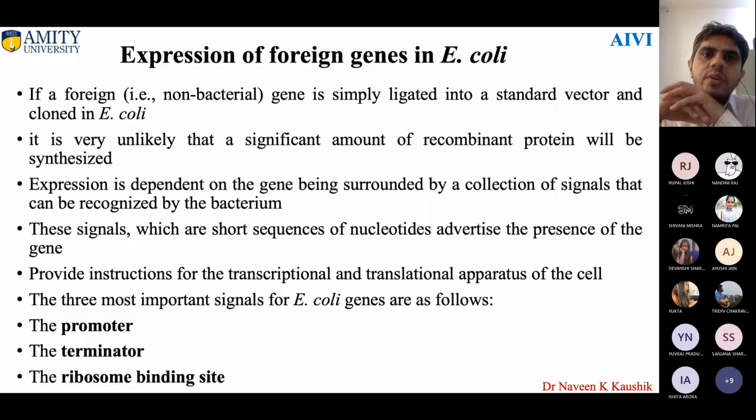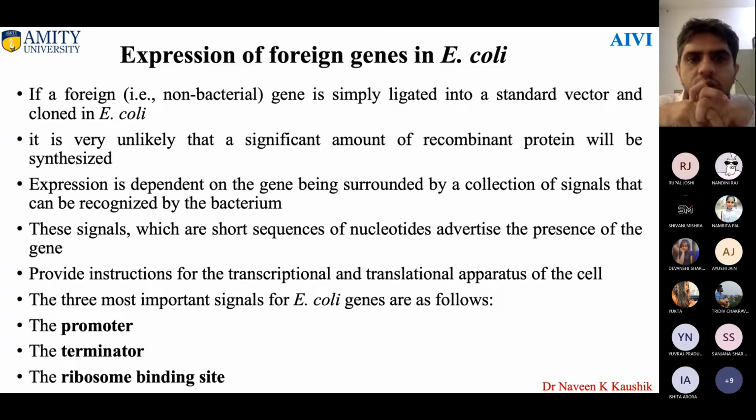Whenever you're calling the expression vector, simply we need all the machinery which plays a role in transcription. DNA is a genetic material and contains the information, but this information can't be used until it is transcribed and translated. Until it is being translated, we cannot say that your gene is expressed. A gene is expressed only if you have a product of it. The product of a gene is going to be a protein, or even if it is not a protein, it is RNA, depending on the gene. So when you want to express a gene, all the machinery should be present so that you can actually get the product of the gene.